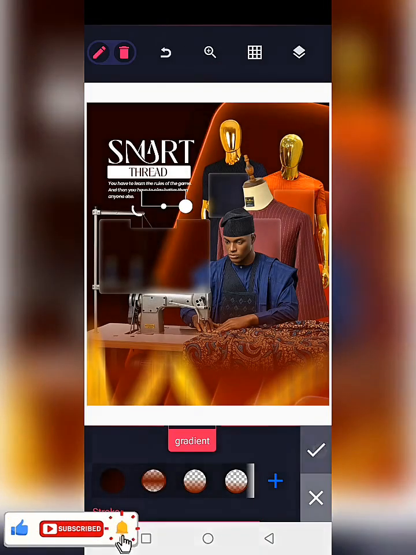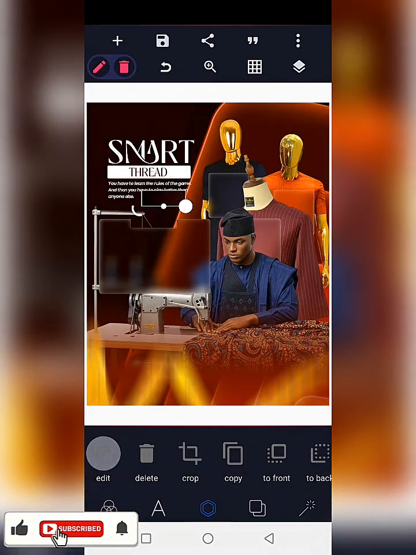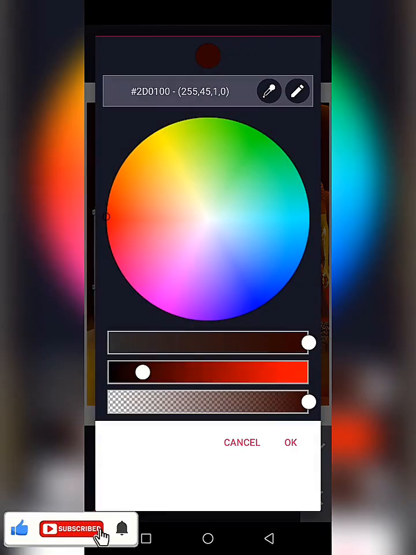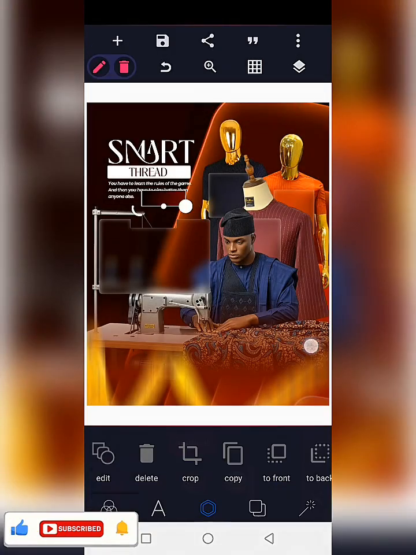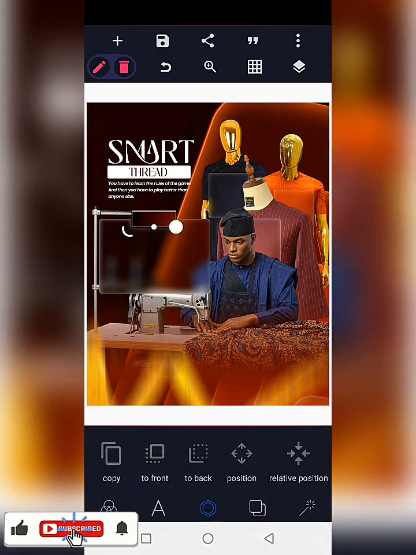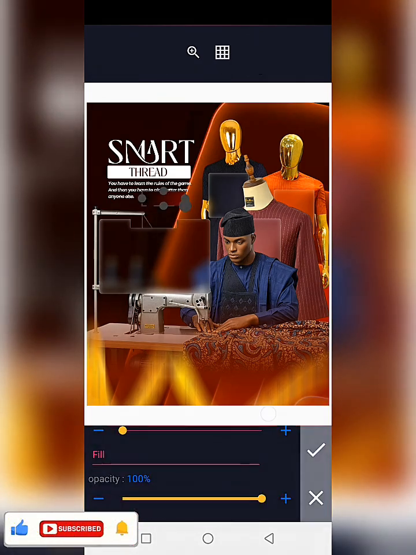Is this okay? I think this is too black. So let me adjust it. I'm going to make this look brighter. Okay. Yeah, I believe this is actually nice. Then I can just place it at that edge. I'm going to adjust it. Yeah, this is perfect. I wouldn't be wasting much time on the particular effect I want to be doing.